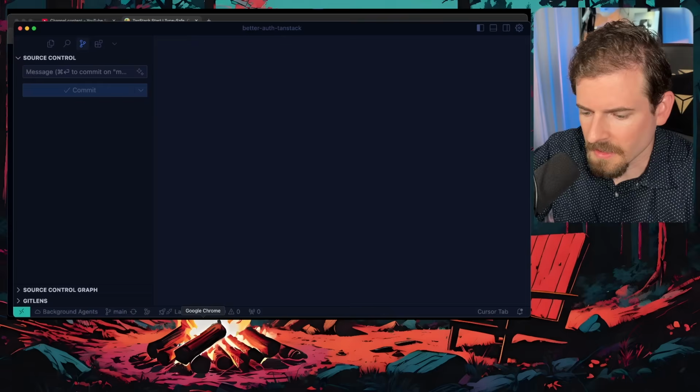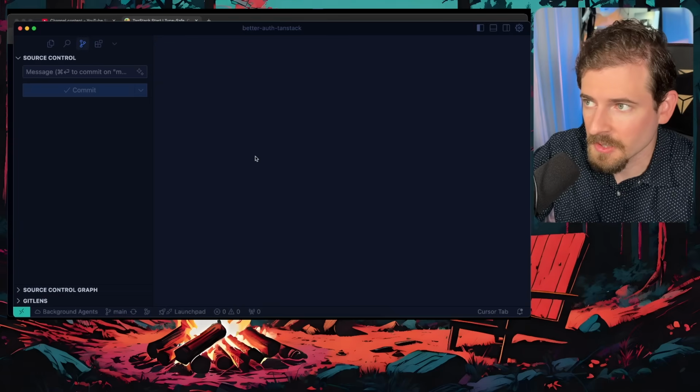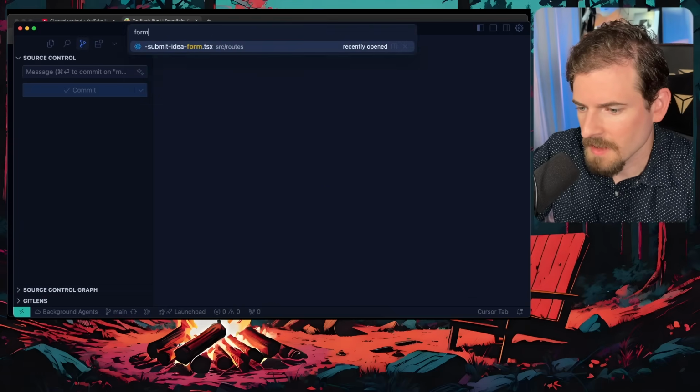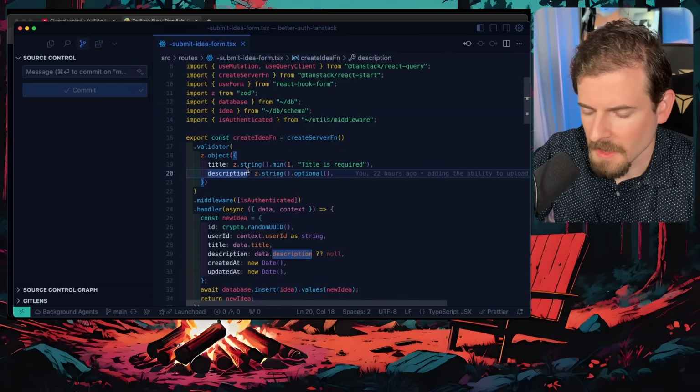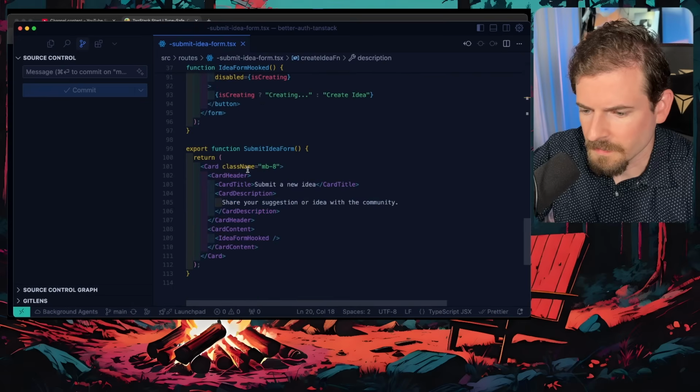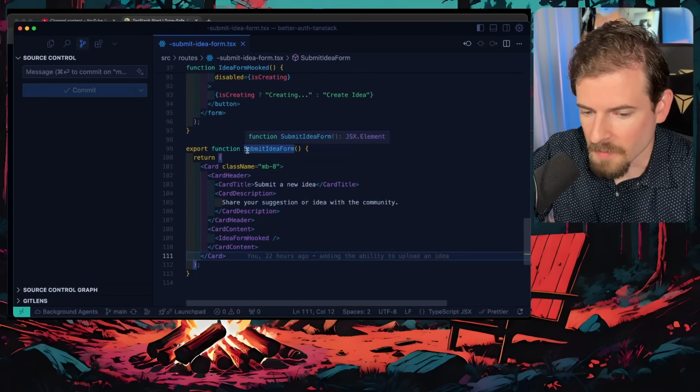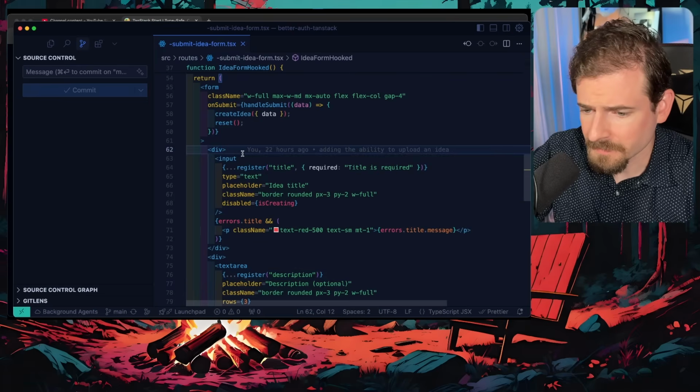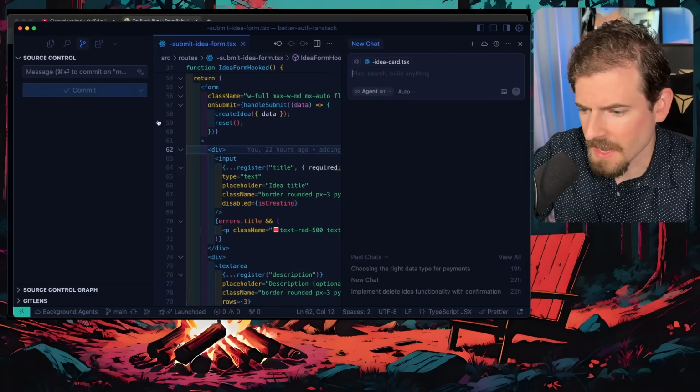Let's go and we're going to add that in the code. So the first thing I'd probably do is find that page, which I think we have a form here. So we can go to the form. And what I'm going to do is there's a shadcn dialog that we could probably add in with the sign in button. Let's just go over here and we're going to ask AI to basically add that in.